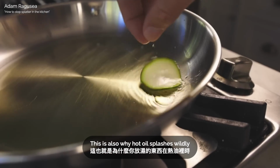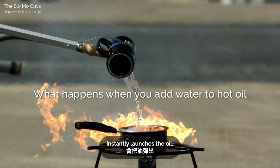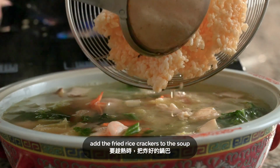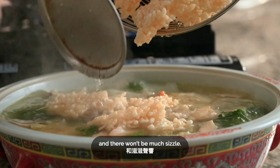This is also why hot oil splashes wildly when you add something wet to it. The steam that's trying to escape instantly launches the oil, which is why you want your foods as dry as possible when deep frying. It's also why you need to add the fried rice crackers to the soup while it's still quite hot, or else the rice and oil won't create the steam and there won't be much sizzle.